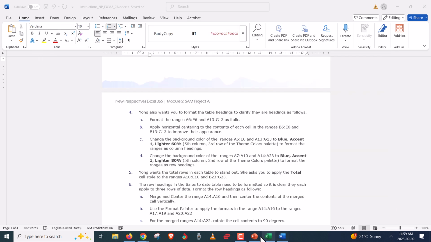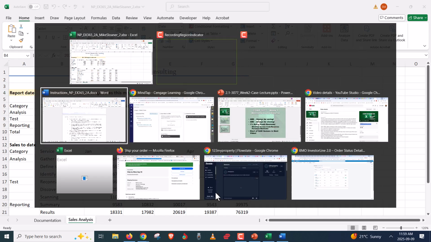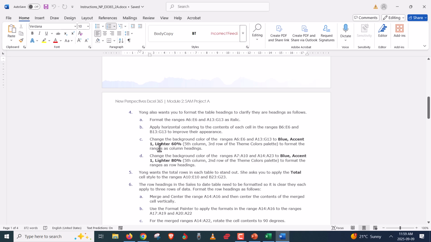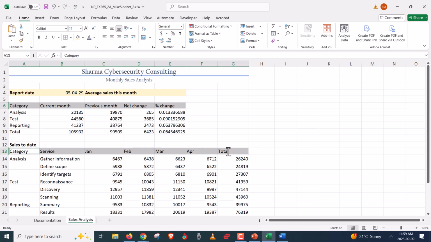Oops, I want to go back to Excel, minimize that. Okay, and then back to my Word file. A6 to E6, A13 to G13. So A6 over to E6. I highlighted it, I let go of the mouse, I'm done. Now I'm going to hold down the control key and highlight A13 over to G13. Notice how it's a little bit further. Some students just by default might not highlight all the way over. That's an easy fix if you need to fix that mistake in a SAM case and resubmit.